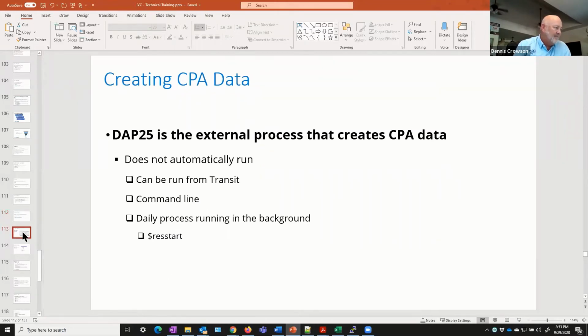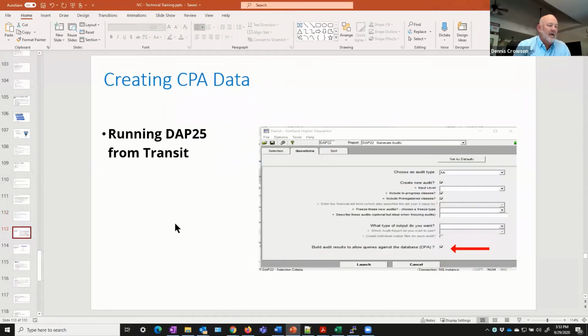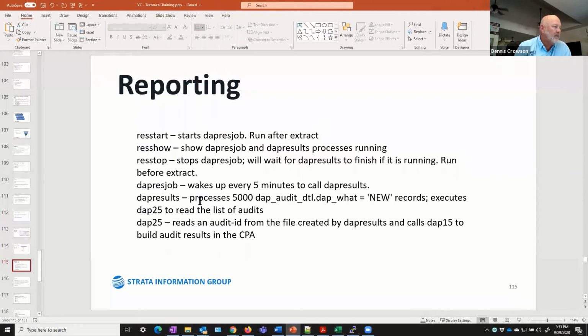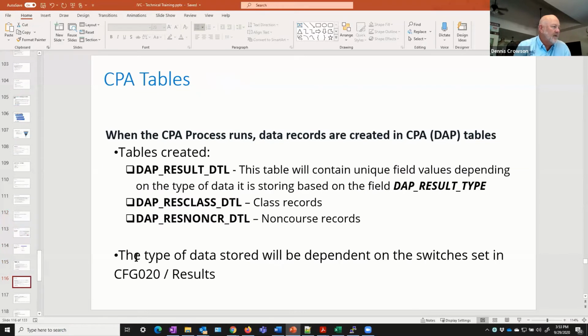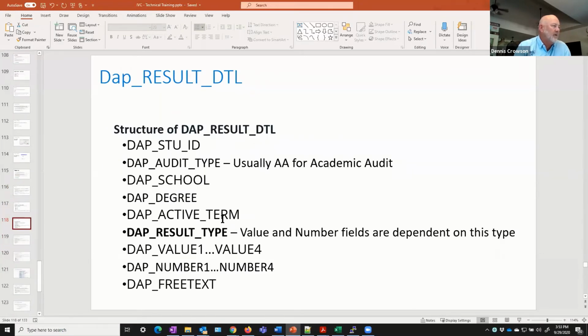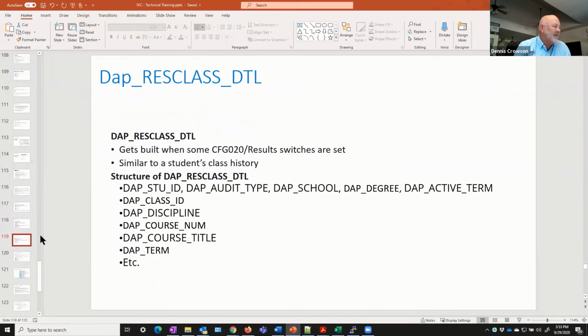But in your situation right now, I would not have it on all the time. And here's the check mark that Jeff showed us, and all the different values. I think in a minute I get to where we actually start talking about the CFG 020 and what it means, so I'm going to skip down a few.